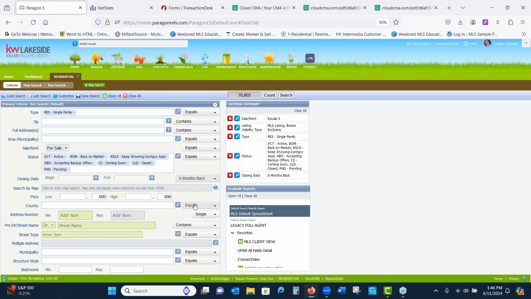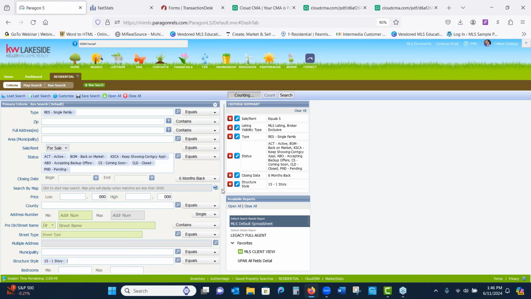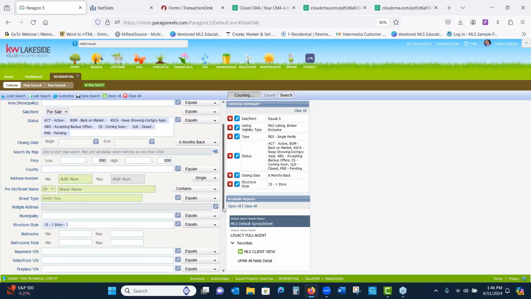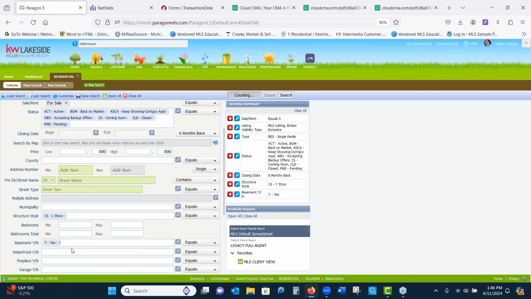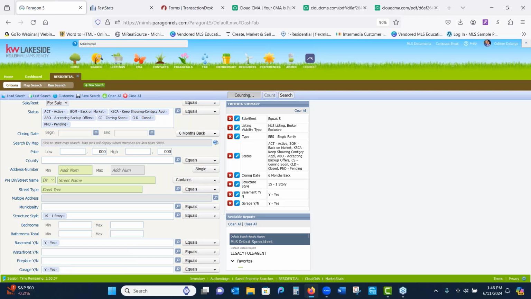This is where I would go in and add things like, if there's a lot on the market, I may want to start limiting it down. If it's a ranch, maybe I want to put that it's a 1-story and I'm looking for other 1-stories. How many bedrooms? How many bathrooms? Does it have a basement? So really just putting in that home criteria. I'm going to say, yes, this home does have a basement. Yes, it does have a garage. If you have too many comps, remember you can also add in things like an attached garage.